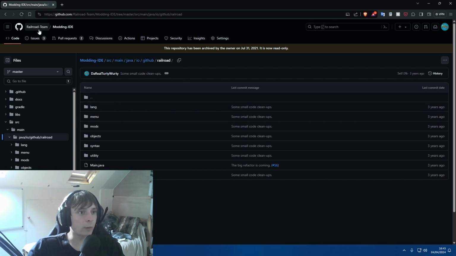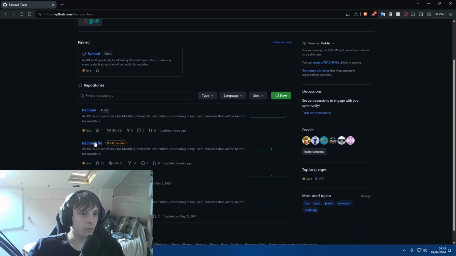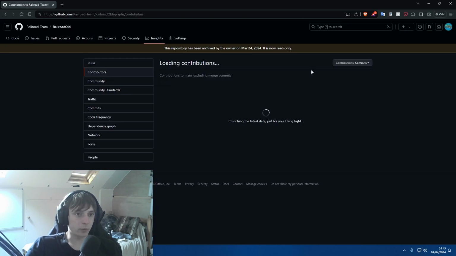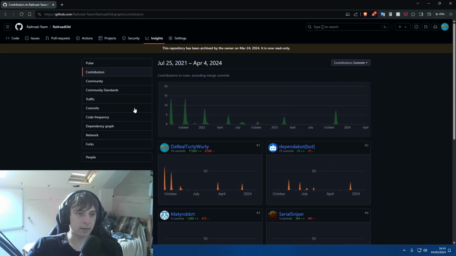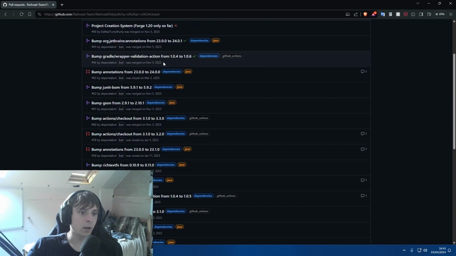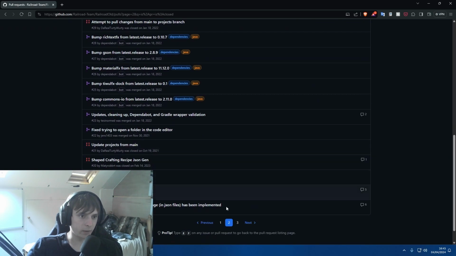And this came along quite well, but we decided to remake it from scratch. So we have Railroad Old here, which was just called Railroad. I recently renamed it, which once again, we had quite a few people work on, as you can see. There's a few contributors here. Just did some basic stuff in here. And we did have a couple pull requests too. A lot of these obviously are just Dependabot, but not all of them.